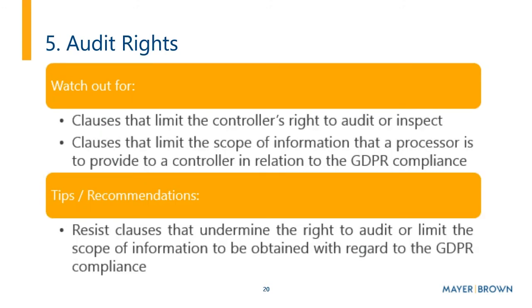As Diletta alluded to when she discussed the need to review subprocessor terms and conditions or processing addendum, it's very important that your DPA include clear audit rights for the controller. And why is this so relevant? Typically because it's the responsibility of the controller to review and carefully assess the preparedness and compliance of the counterparties it is using and relying on. And if things go wrong, the one that will be liable is probably you as controller in the first instance, even if eventually you might be able to claim some liabilities of your processor vis-a-vis the data subject and the authorities. You will be the one liable.